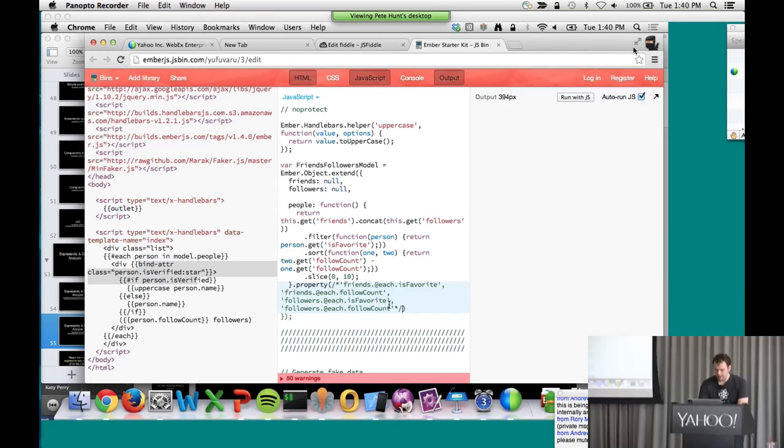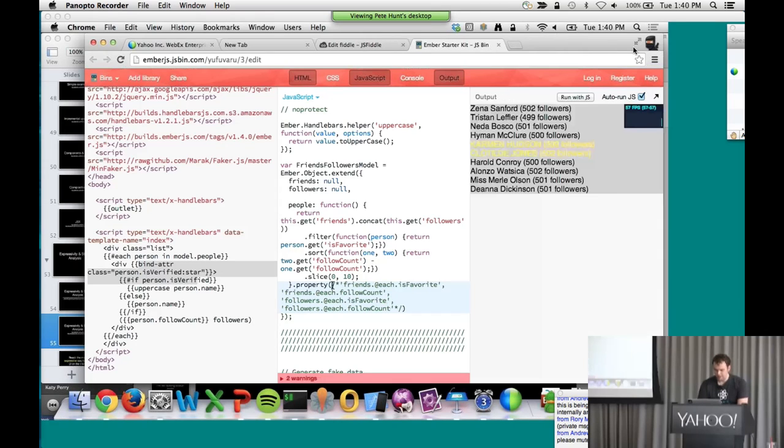I had a bug. Because it seemed to me that this would be the right way to do a computed property. I say, hey, this is a computed property. I'm calling my getters in here. It should figure it out for me. But if you forget a certain piece of data, then you actually render inconsistent UIs. So it's rendering most of it consistently, but it's not doing the sorting.